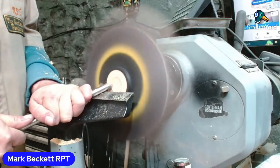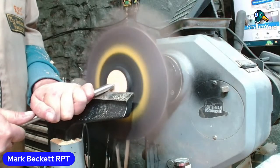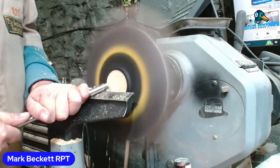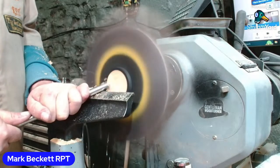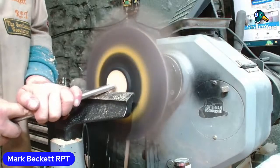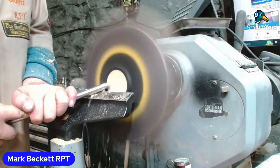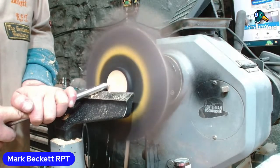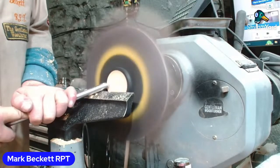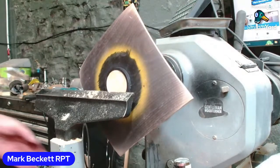Right, Brian from Greenhaven is asking, does the vacuum chuck leave marks on the turning? It can do, yes. Depends on the finish, usually. The finish and what the surface of the chuck is. And also, if you turn in wet wood as opposed to dry wood, because the vacuum is actually pulling moisture out of the wood.